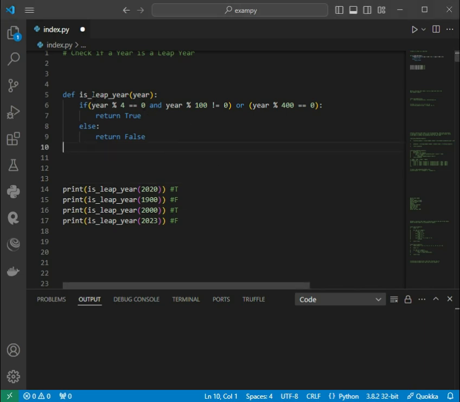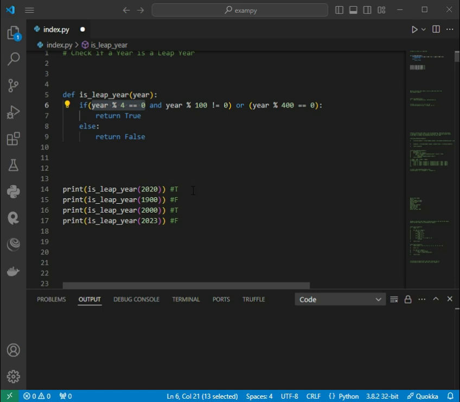Alright, so the function takes one parameter, which is the year, to be checked. And within the function, we simply evaluate the conditions that determine if a year is a leap year. And the first condition is the year must be divisible by 4. So if the year is not divisible by 4, it's directly not a leap year. So that's the most important condition.